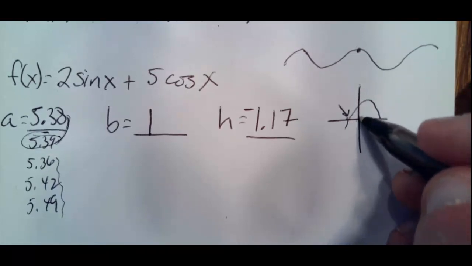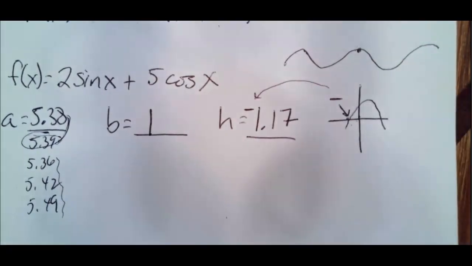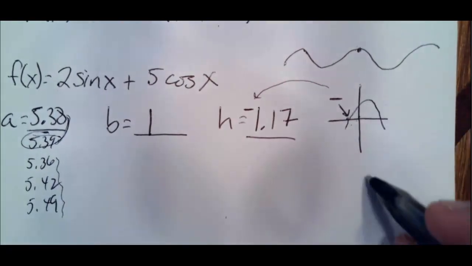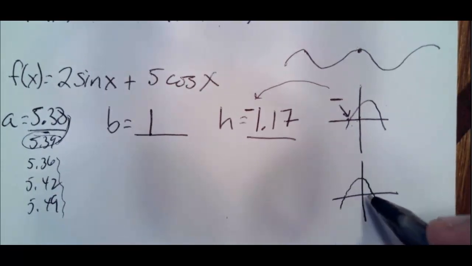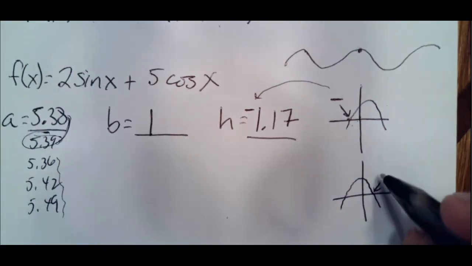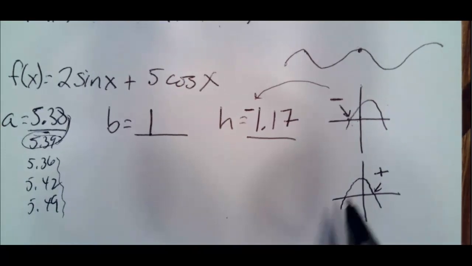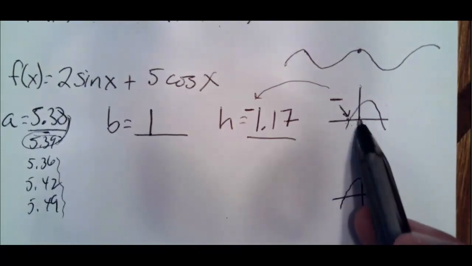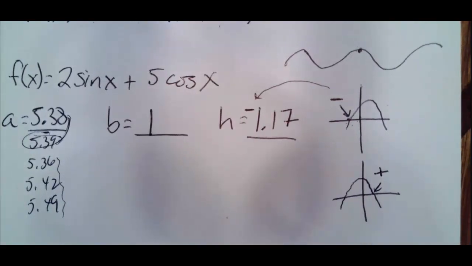So anytime you are closer, where you cross the x-axis, the one that's closest to 0, 0, if it's on the negative side, then you're going to have a negative answer here. If you had, say, this graph, where this is closer to the 0, 0, then your H is going to be positive. So closer on the negative side, negative; closer on the positive side, positive. And so that's what you do for H.